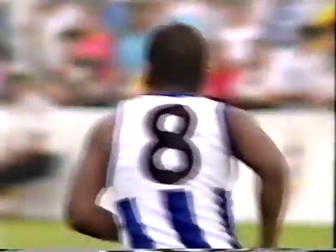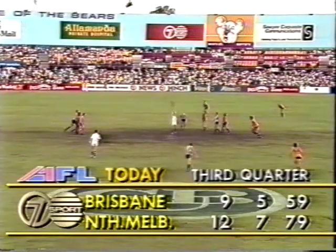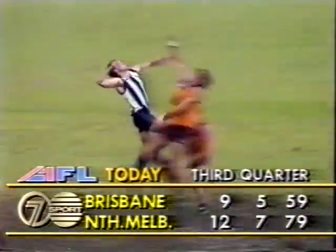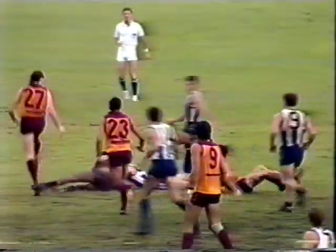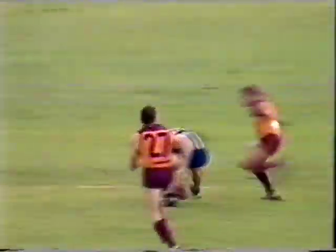I was a little worried with Liam Pickering early in the game because of the fact that he was playing behind. But now he seems to be attacking the ball a bit better, and he set that one up for Andrew Cracker. He picked up a nice kick out on the centre wing too, Pickering. North Melbourne seem to be getting on with this game, whereas the Bears — they finish with running, they should continue on. Eschenko taps it down. Bain. Williams dives on top of it, socked away by Kayton.